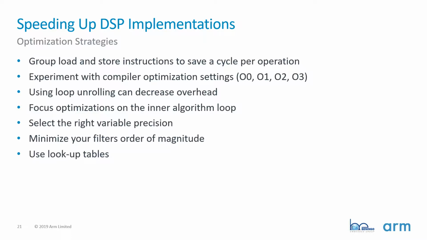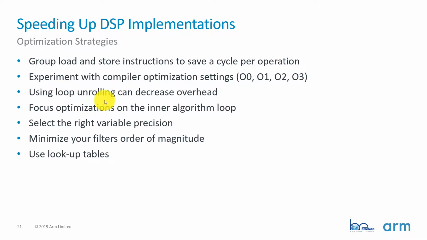And some compilers will be good at doing that on their own, depending on what optimization level you have set on the processor. But it's also good as a developer to try to keep that in mind as you're writing your software. You do want to experiment with the compiler optimization settings. There are obviously different settings for the compiler, O0, O1, O2, O3. Take a look at those. From looking through some of the Arm Cortex-M materials, it sounds like they found that setting it just at O3 and expecting the compiler to know isn't always the case. Sometimes O3 actually doesn't group load and store and other instructions together properly. So you actually have to experiment with this in order to really achieve the most benefit.